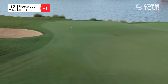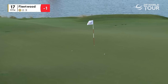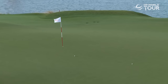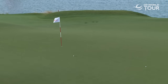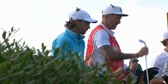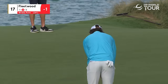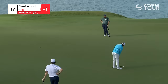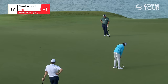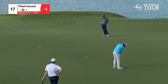Familiar cut-off, sawed off, followed through. Oh, this is going to be good. No, it's really picked up speed, but it's still going to be very good. Oh, no, missed it. It had a lot of spin, top spin on it. Difficult pin, this 17. Didn't look that difficult, actually, from a bit further back, but when you get here, it's just at the bottom of a slope, so tough to get it close. Now Fleetwood just ran on 10 feet more than he'd like. Maybe not the right, but a right to left on it.